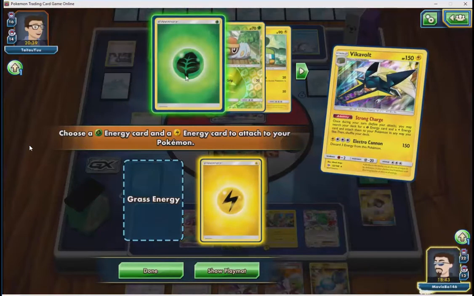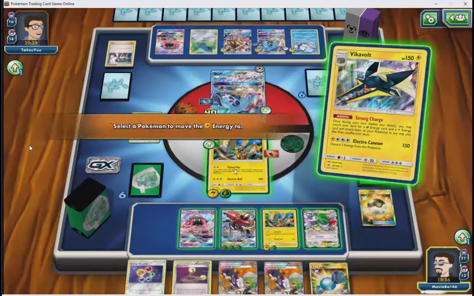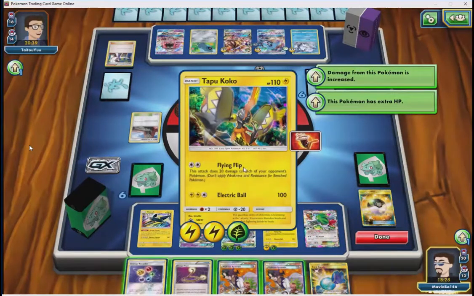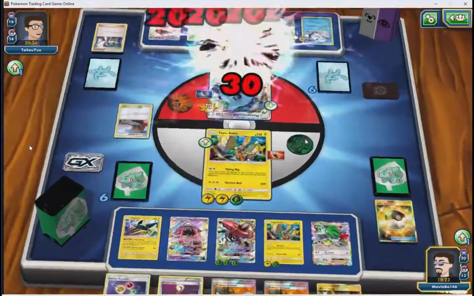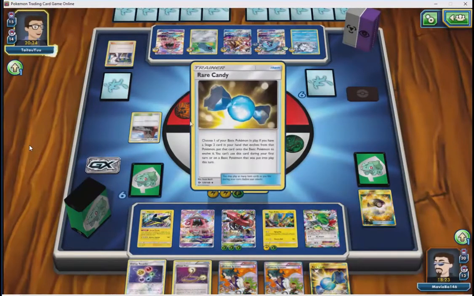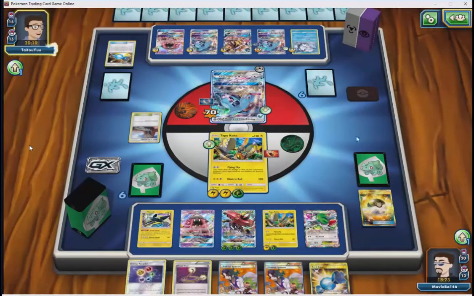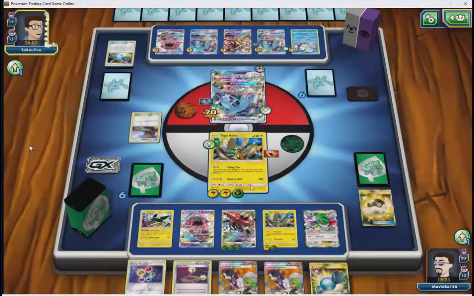I don't know. Looking at it now, I'm like, this hurts me after having our conversation. I hope you didn't do the damage to the Metagross. Okay, all right. Yeah, Flying Flip is definitely the better attack in that situation. Man, I really dislike that I missed that.